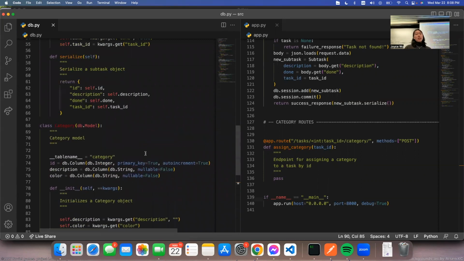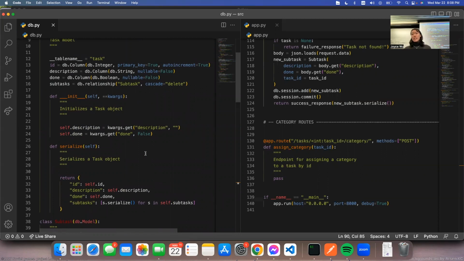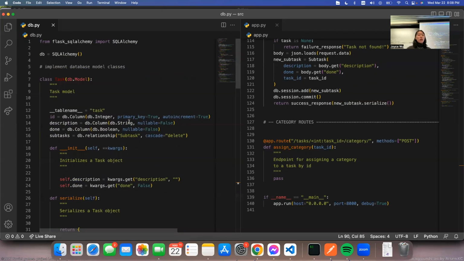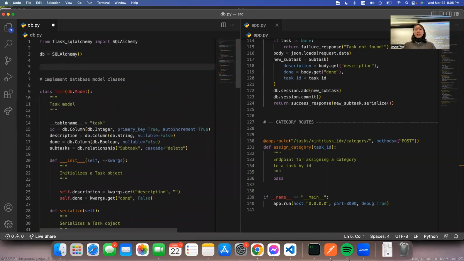Okay. So lastly, we actually have to set up the many-to-many relationship between task and category, right? And if you remember, the way we do this between two tables is with an association table, right? To actually model the association table, you have two IDs that are related with each other so that we can represent the many-to-many relationship. So we actually have to put in this particular association table. Okay, so let's do that up here.